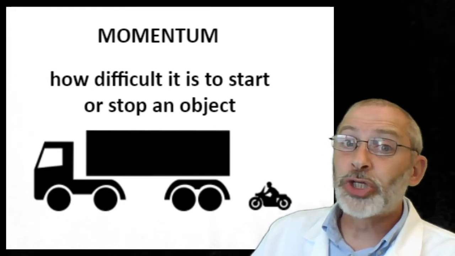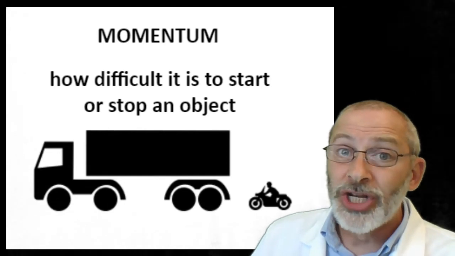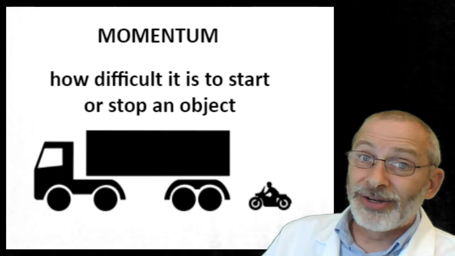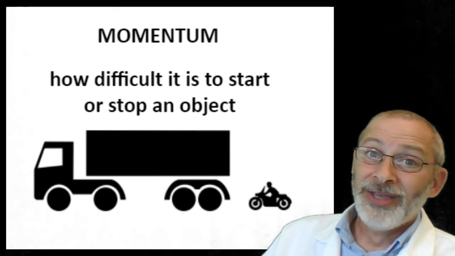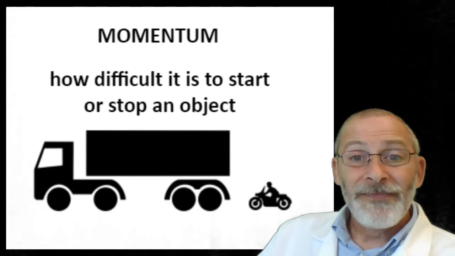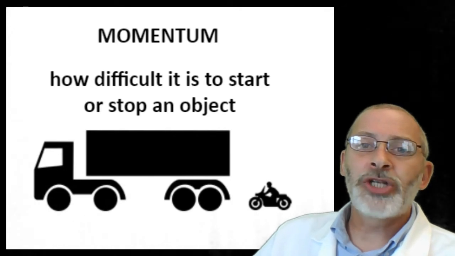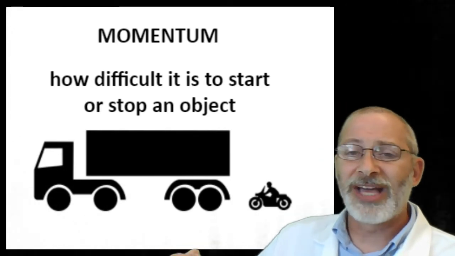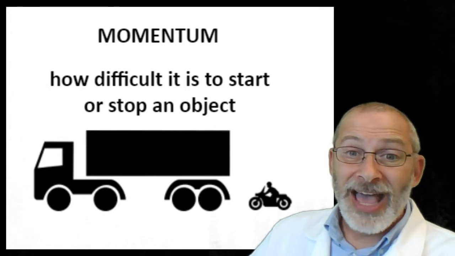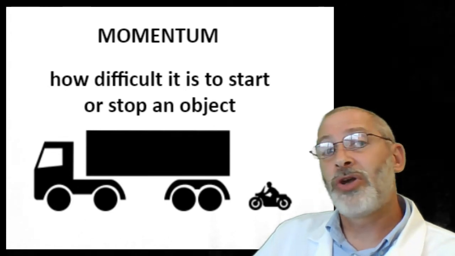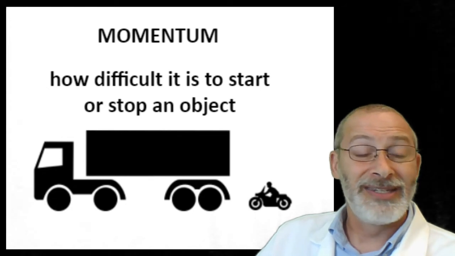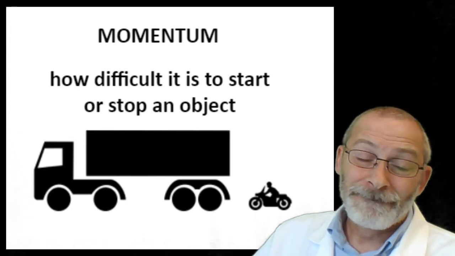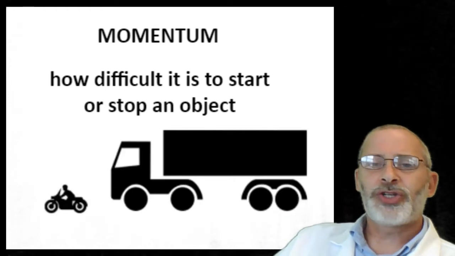In fact, a truck would be very foolish to try and slam on its brakes for a little old deer on the highway. Sorry, deer. Why? Because that truck has so much momentum, it would be so difficult for that truck to stop that it would probably jackknife and cause many more accidents and deaths, human deaths, than it would to just run over the deer. However, what if the situation were reversed?